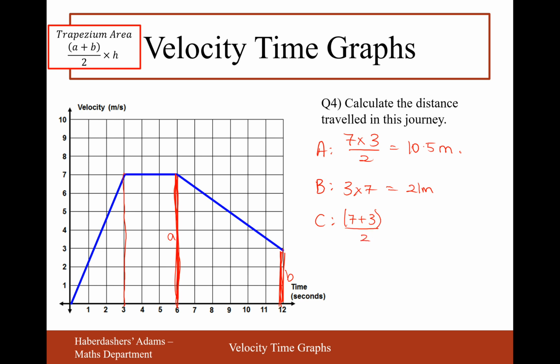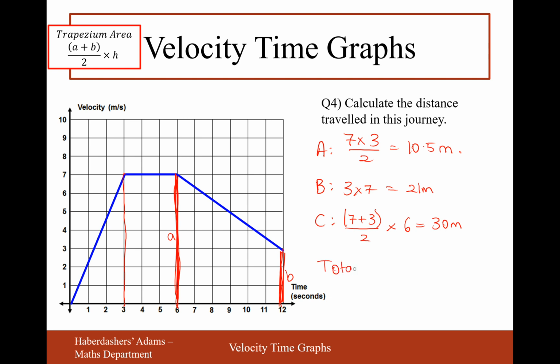Well, that's effectively worked out is that during this distance, during this time from 6 to 12 seconds, the average speed was 5. So the average height of this shape here is 5. It's a little bit taller on this side, a little bit smaller on this side, but the average height was 5, or the average speed was 5 meters per second. Then multiply that by the time taken, or in this case the width of the bar, so that's going to be 6. So that's going to be 5 times 6 is 30 meters.